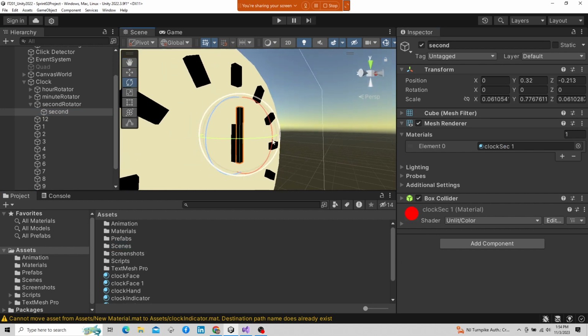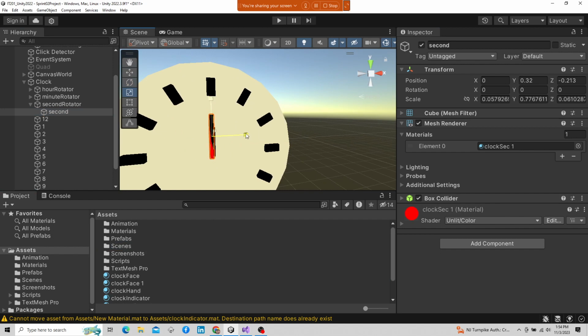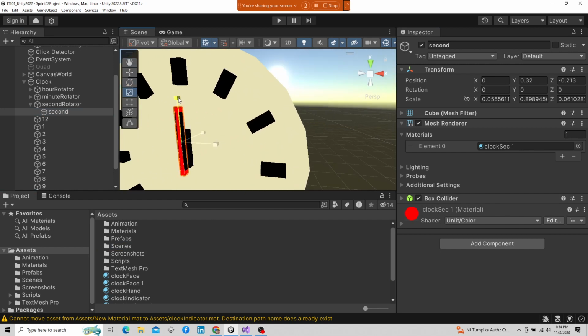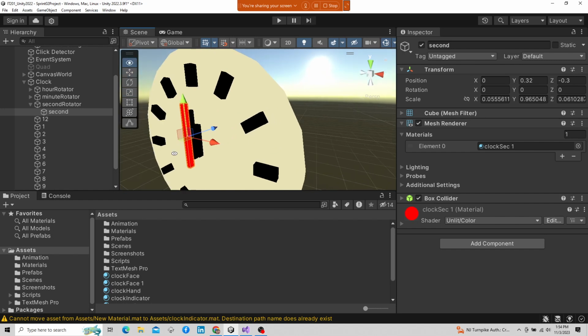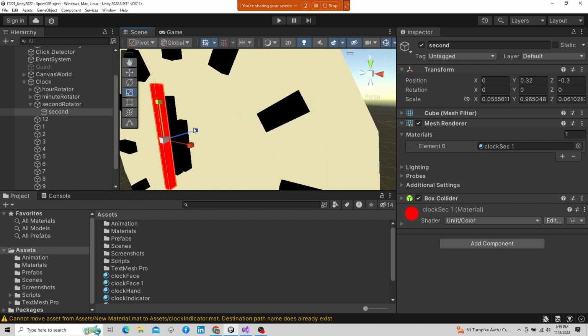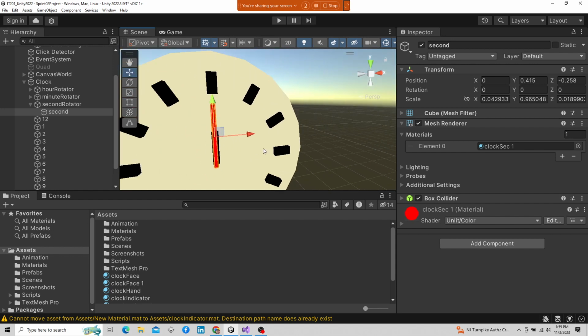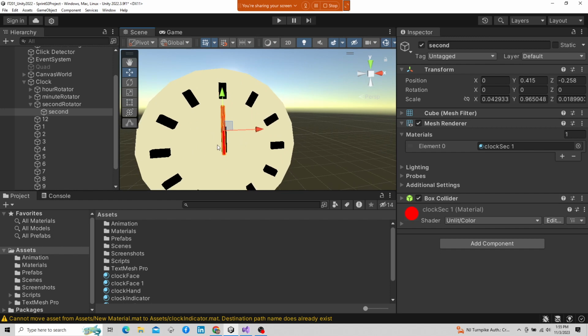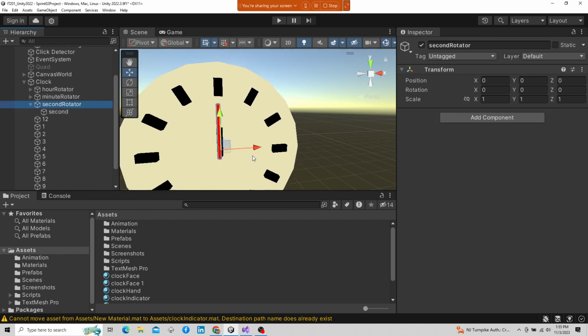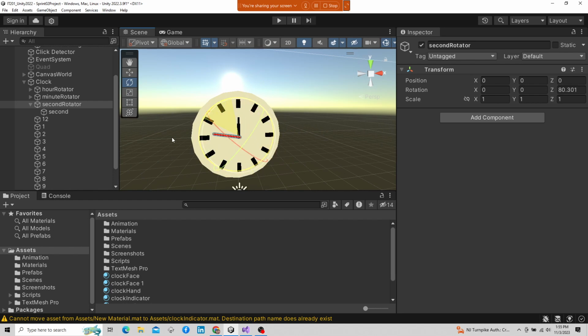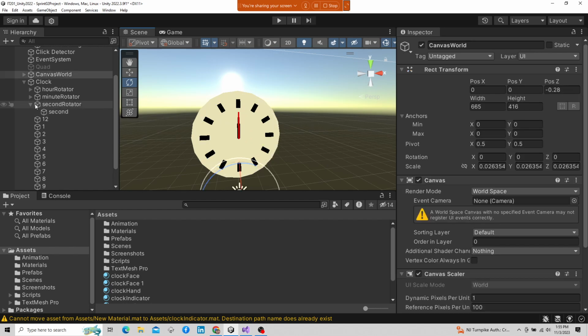Cool. Now we have to model this thing. Usually the second hand is a little bit skinnier, a little bit longer, and it will sit on top of the minute hand. Just move it up a little bit. There we go. Now we have our second hand. The second hand is modeled and moved into position, and if we rotate it based on its empty parent, it's not going to rotate about its center point. It'll rotate about the center of the clock. So this looks really good. Awesome. So we are done.